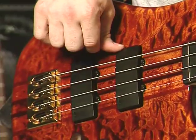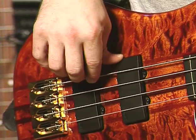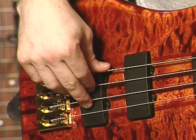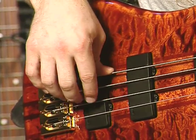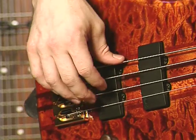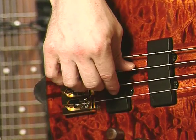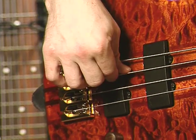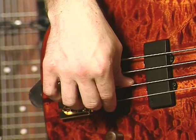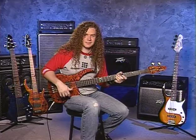Here we go with the E string. It may take a little while, but that's cool. You'll get used to it. All right, and on to the A string, which is the next string up. Okay, your next string up from that is called the D string. Now your last string is called the G string. Okay, and if you're all set, let's get ready to start playing on this next lesson.